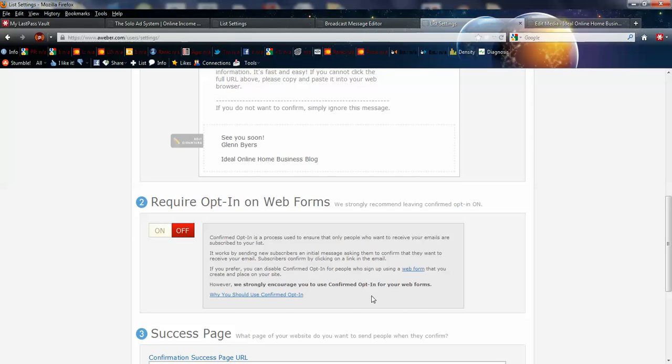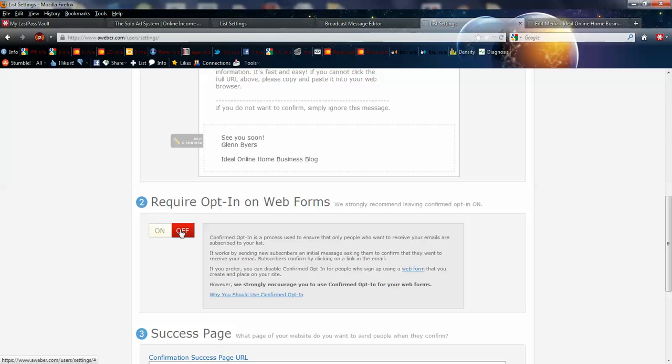On this section here, this is where you change your opt-in. You can either single opt-in or double opt-in. If it's on, it's double, and it'll be on all the time. That's how Aweber is set up. So you actually have to turn it off to single to make it a single opt-in. There's concerns about single and double. There's pluses and minuses. I'd say the plus part for a double opt-in would be you get a better list, but when you're doing solo ads or your ad, you won't get as many people opting in as a single opt-in. So there's, like I said, minuses and pluses about the two different ones.